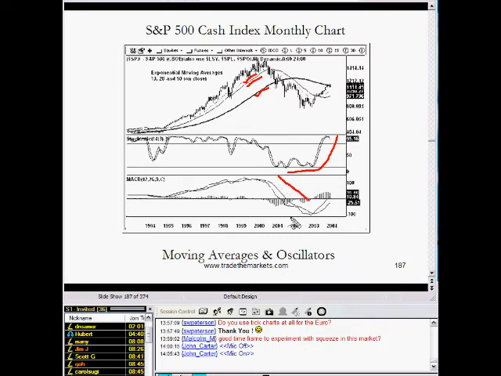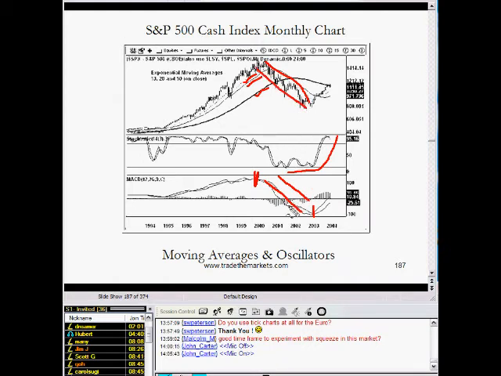All right, what are the key things that stand out here when I first look at this monthly chart? The most important thing for me is looking at what the MACD is doing. You can see the MACD crossed over and went into a sell signal here in March 2000. And it was in a sell signal all the way into April 2003. What did the market do while the MACD was in a monthly MACD sell signal? The market topped and crashed.